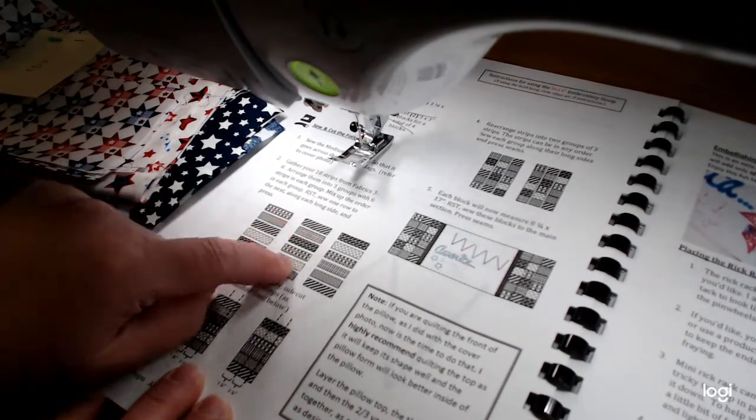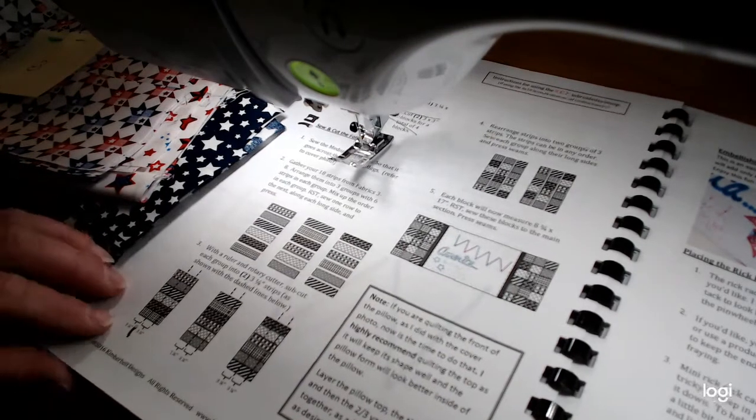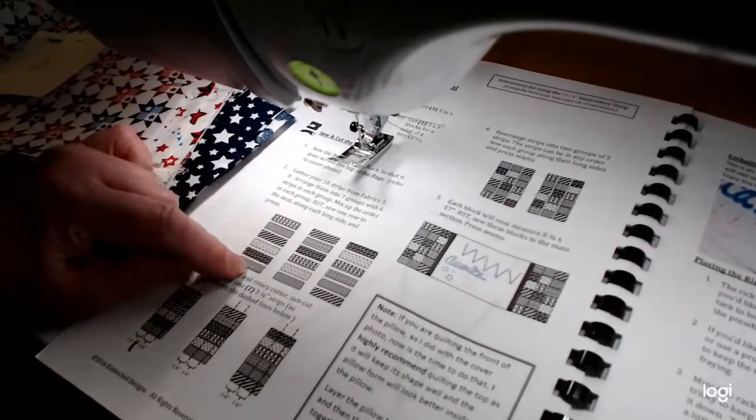I know I did mine red, white, blue, and I tried to keep the sequence going from this row to the next row to the next row, and then sewed them together that way so that most of the colors were not right together. So I tried to keep them kind of randomly placed. So it makes it a little bit hard, but that's the trick, is you just need to do 3 rows of 6, okay? And we're going to sew those longer strips together first.